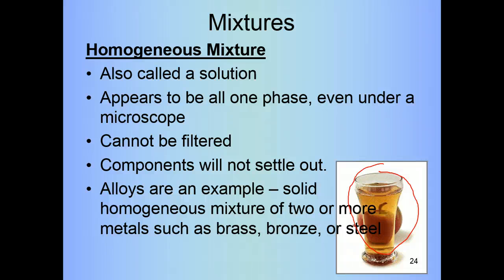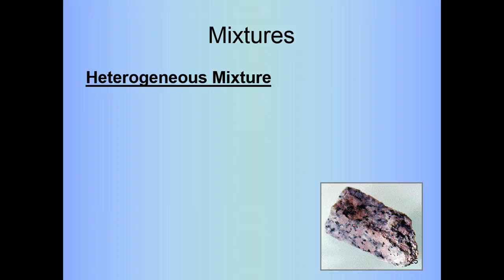So usually when we think of homogeneous mixtures, solutions, we're thinking of a lot of times liquids, but you can actually have gaseous mixtures, you can have solid mixtures. An alloy is an example of a solid mixture. It's a homogeneous mixture of two or more metals. Some examples are brass, bronze, steel. A lot of us have stainless steel appliances at home. We might have seen bronze or brass fixtures like on doorknobs or on furniture. So those are mixtures of metals. They were melted down, mixed together, and then cooled down. And so those are also considered homogeneous mixtures because we would not be able to differentiate the pieces just by visually inspecting it.